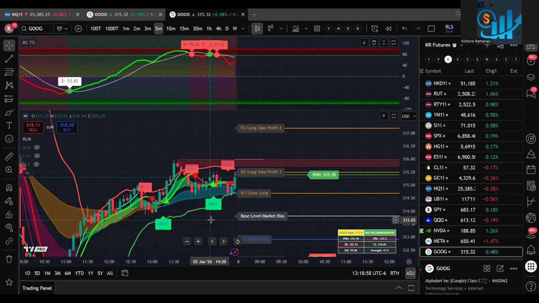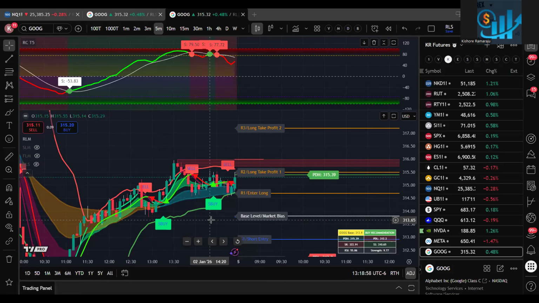Same thing happened for SPX. Initially, when the market opened, in the first 15-20 minutes there will be a lot of ups and downs. But once you wait until 15 minutes, you see that price is already above R6 or R7, close to R7. From the base level, price moved so much higher overnight. That means there is a high possibility for a reversal, then you can do bear calls. Then price will generally come all the way to the bottom, and whenever it starts moving up, you can do the bull puts. So like that, this RC level manager will help you.